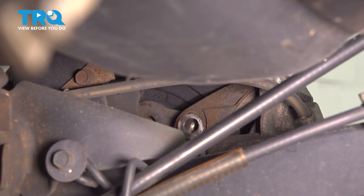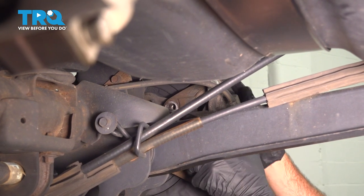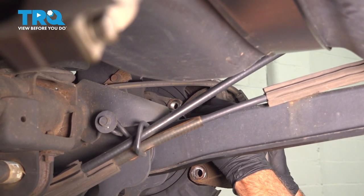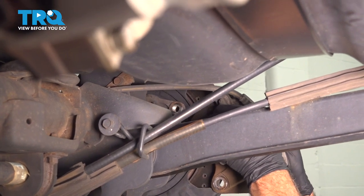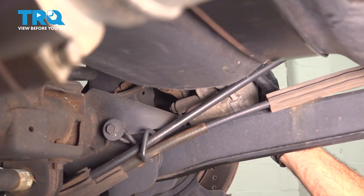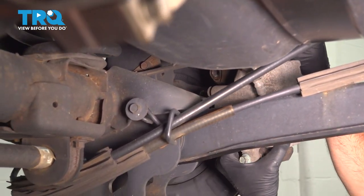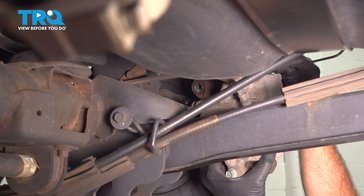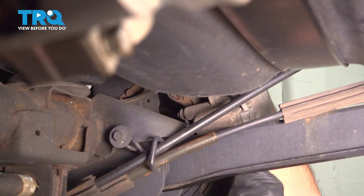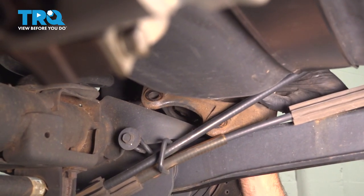Remove that bolt and grab that caliper and bracket. I'm gonna wiggle that off. Use your support tool here. You wanna hook that anywhere you can. And we're gonna clip that up. You can use a strap of some sort.